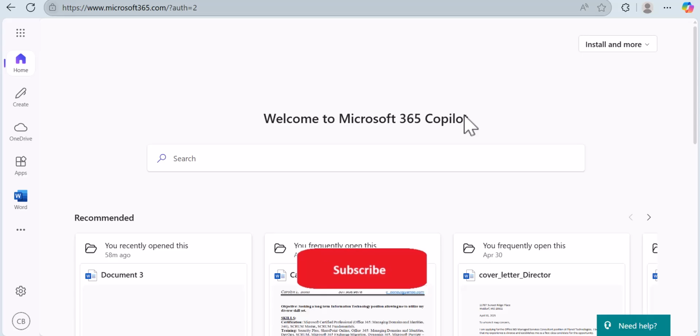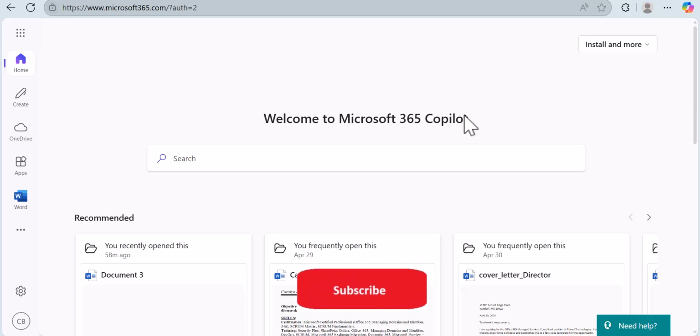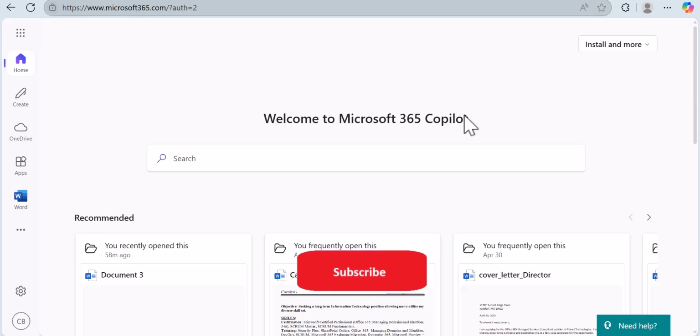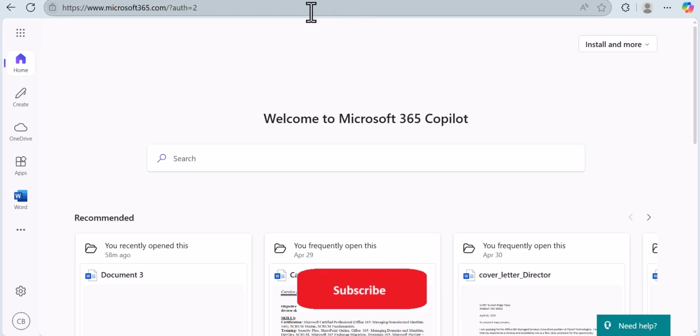We're going to talk about online because once we get to OneDrive that's installed onto your computer, there can be some other things you'll have to look into. So let's go to portal.office.com. Once you go to portal.office.com, you'll end up on a page like this. This is Microsoft's home page.